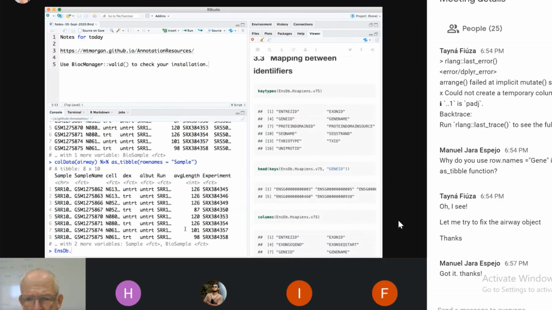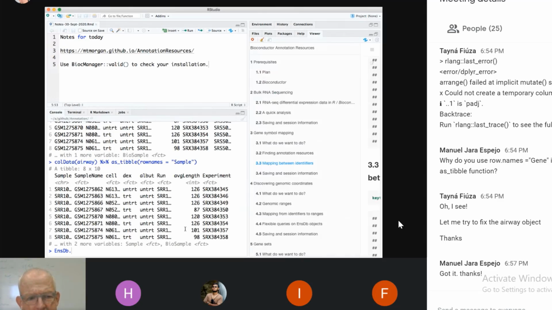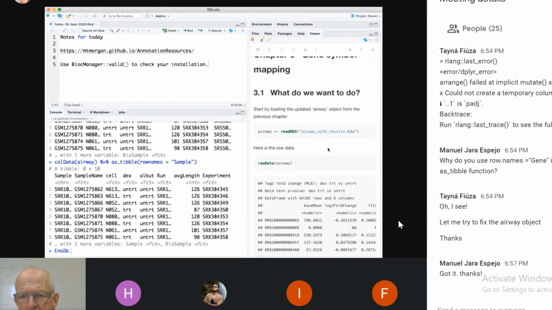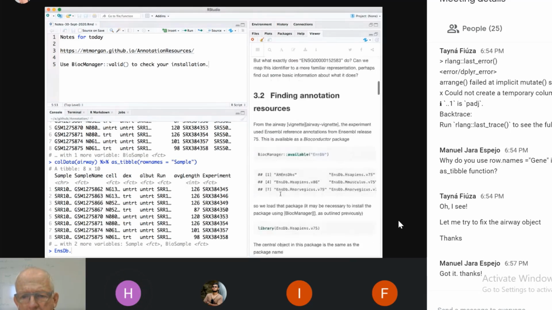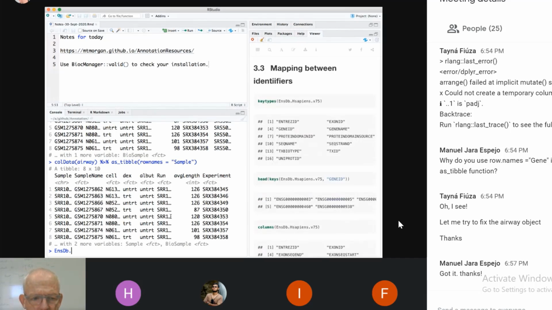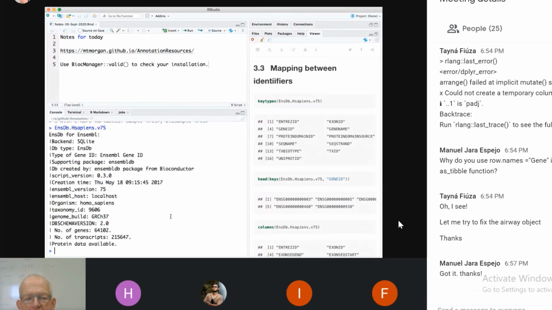So we have this object, EnsDb Hsapiens. Kind of a central idea of these identifier mappings is that you have one type of identifier, like these Ensembl identifiers, and you want to map them to something that's more familiar or useful in some other context.